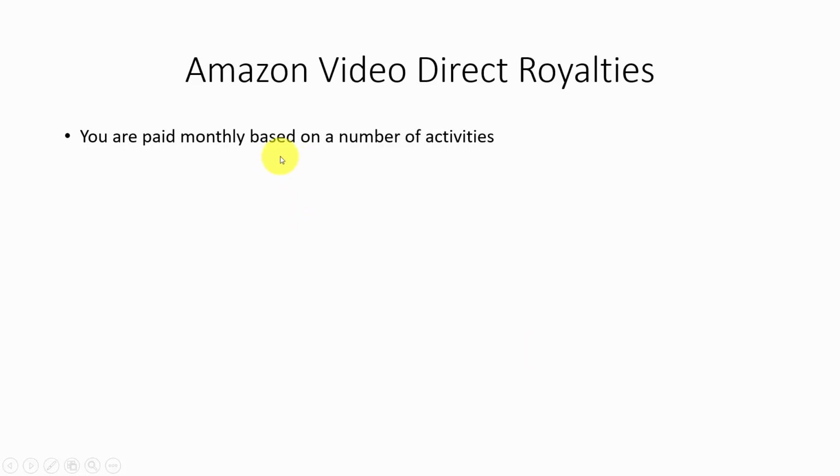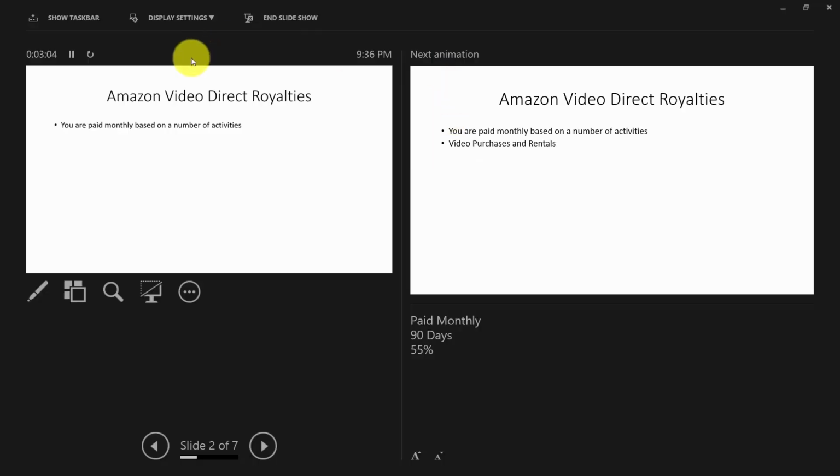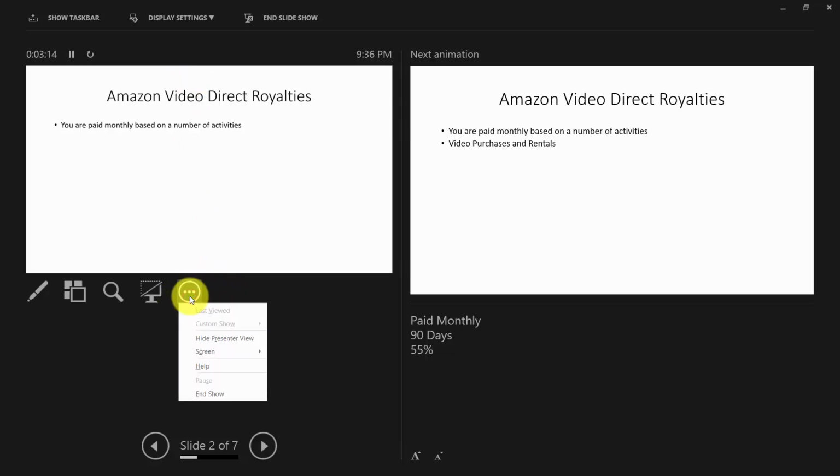We're going to go back to the presenter view for one more tip. When we come back to the presenter view, you're going to notice that there is a button that has 3 dots in it, and this will give us our other slideshow options. So for example, you'll see here that we can make our screen all black, or we can make it all white, or if we just want to end the show very easily, we can click this link. We can also click the very same link at the top.